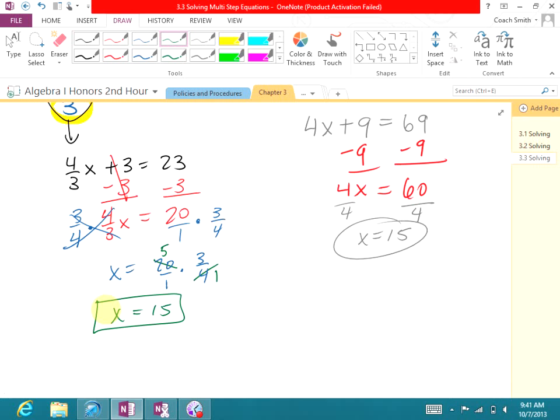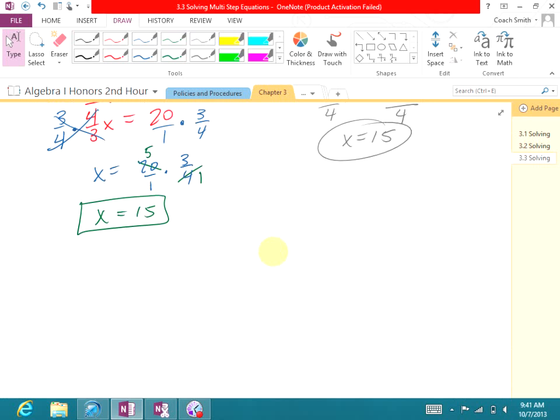Okay? So it really doesn't matter which one you do. Okay, it's just a matter of which one you understand the best. Maybe you go, I don't understand either one. Okay, let's look at another one of those because I know that's a little bit more precarious than the others. Okay, let's say you have that.